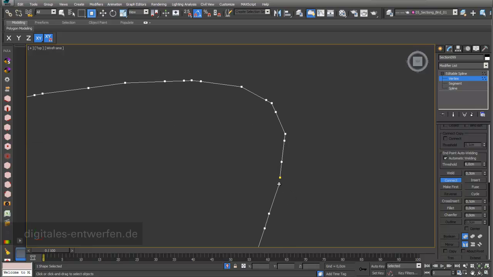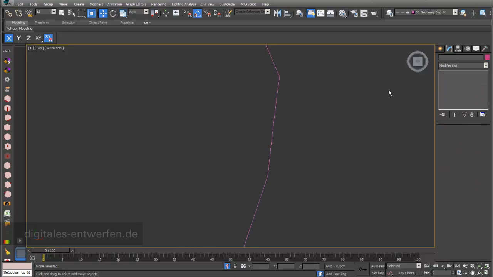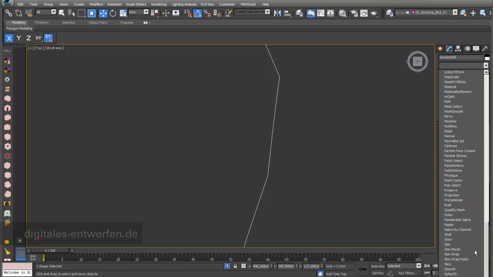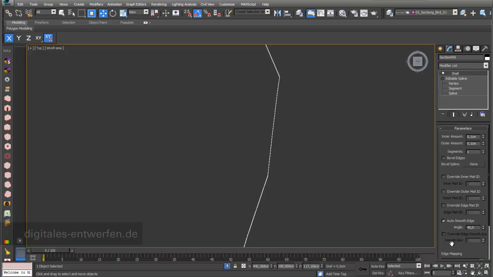It's this one. Then you can see that at the end of the day it's closed. So if you see a yellow dot connected to a white dot and it's still connected, then this means the whole thing is closed. And then you can again choose this line and attach a shell modifier.